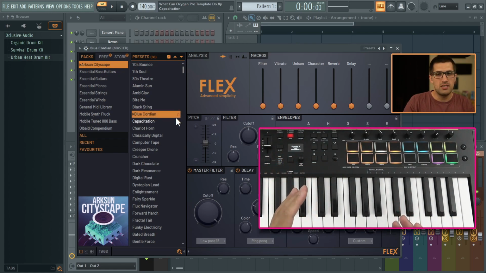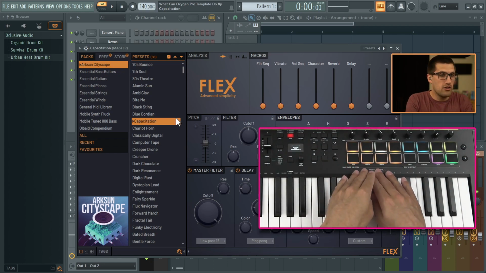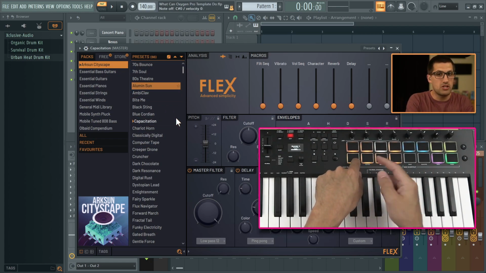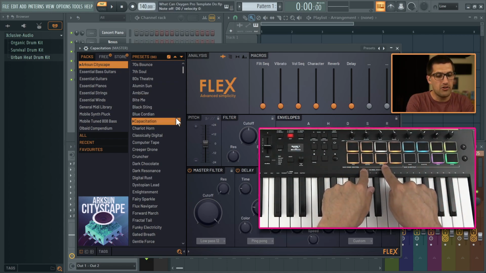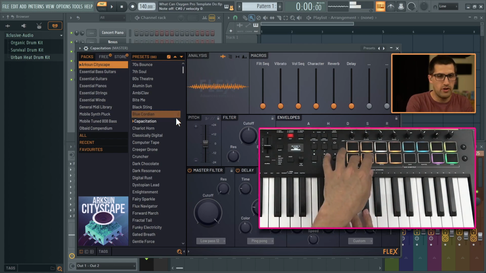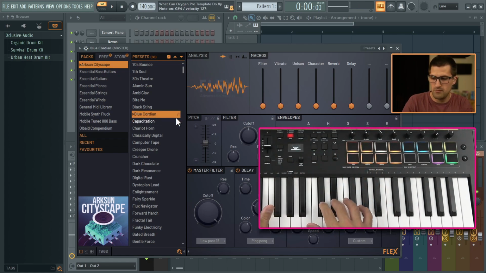But what you'll notice is it loads the preset right away. Whether you like that or not, personally I just like the drum pads. So I go up and down, and you can see it's not actually selecting. You actually have to hit enter. So this third pad is enter. And so I go to a different preset.